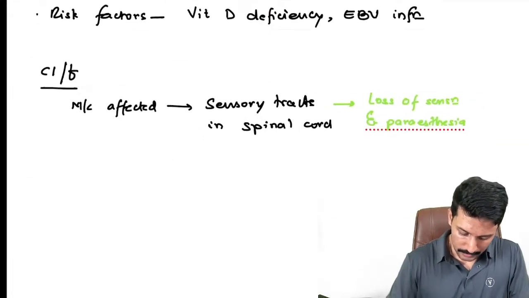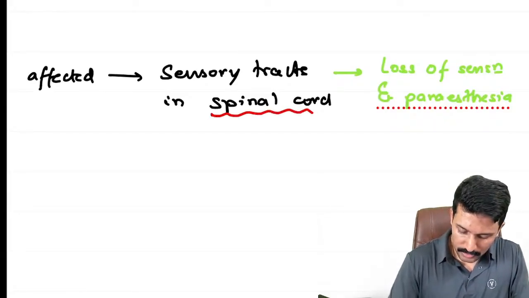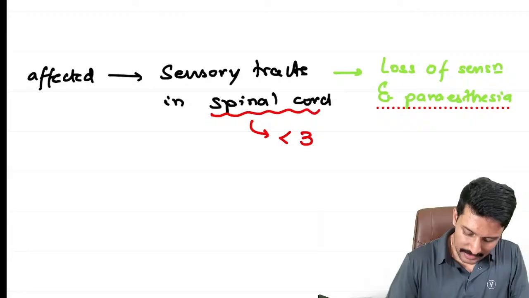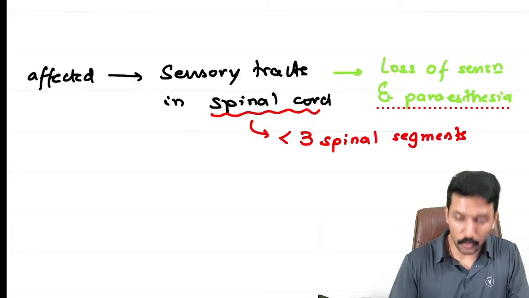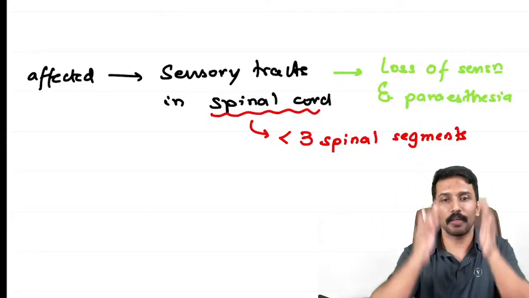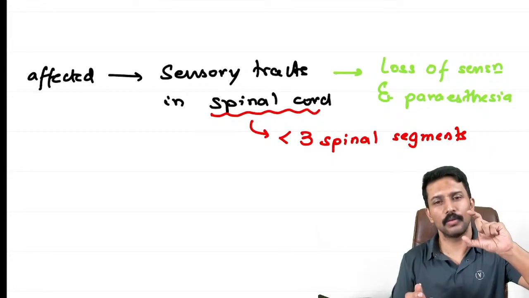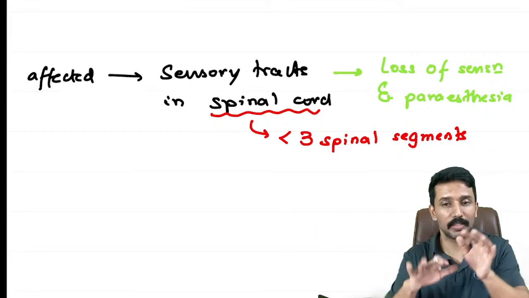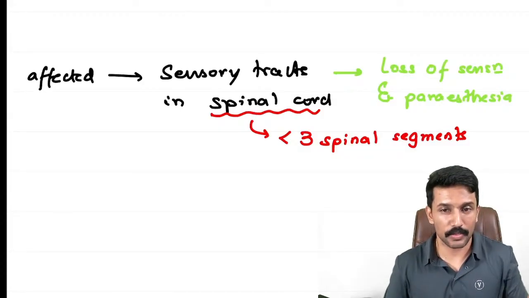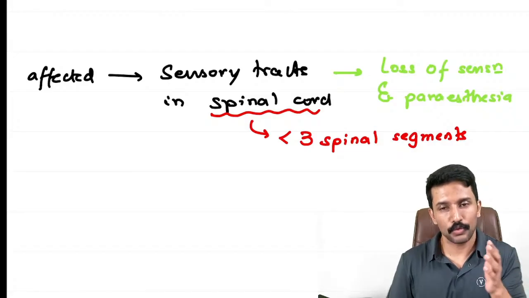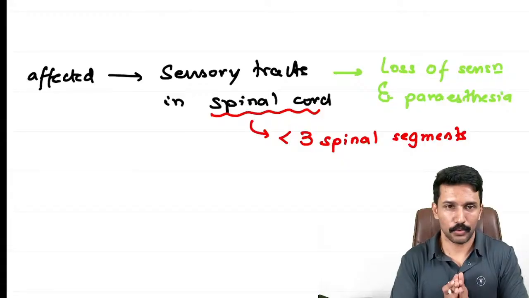Okay. Then you have to also remember that when multiple sclerosis affects the spinal cord, it affects less than 3 spinal segments. It means demyelination of a sensory tract will not run for the whole journey of the tract. The tracts begin at the bottom of the spinal cord, and these are ascending sensory tracts. Only 1, 2 or 3 segments is where demyelination happens. The remaining segments are unaffected. There is another differential diagnosis for multiple sclerosis, which we call neuromyelitis optica, where you will have demyelination affecting more than 3 segments. This is an important point that I want you to remember.